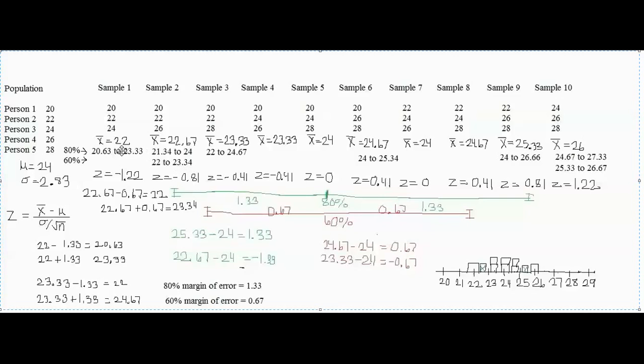So you might think that since the 80% confidence intervals are always wider and the 60% confidence intervals are always narrower, that the 60% confidence intervals do a better job of narrowing down what the population mean equals. But that's only true sometimes because remember that when you create a 60% confidence interval, you have to use a sample from the middle 60% of the samples in order for it to work. If you don't use one of the middle 60%, then the confidence interval won't include the population mean at all. So in our example, the 60% confidence intervals did a good job of narrowing down the population mean, but only if we used one of the middle 60%.